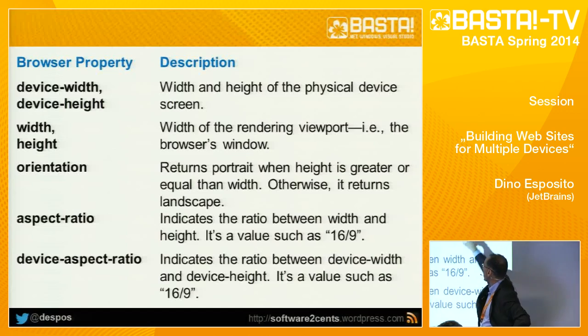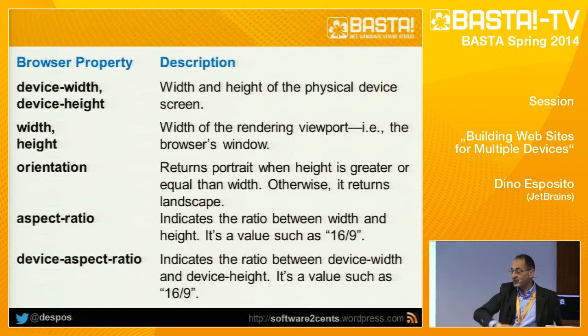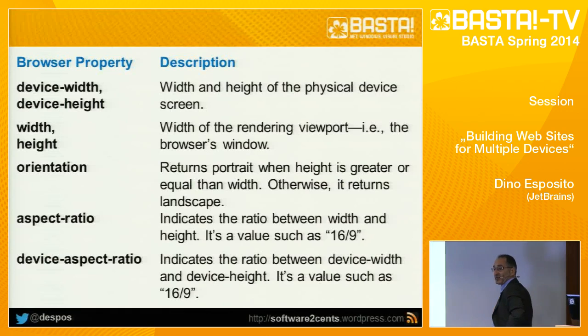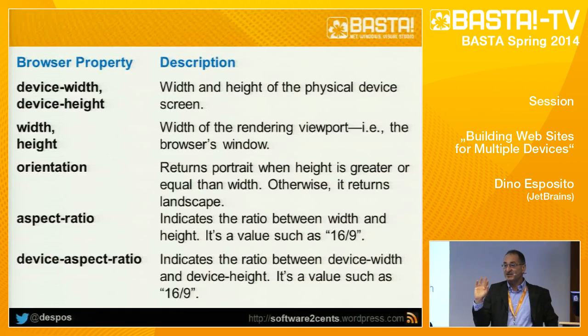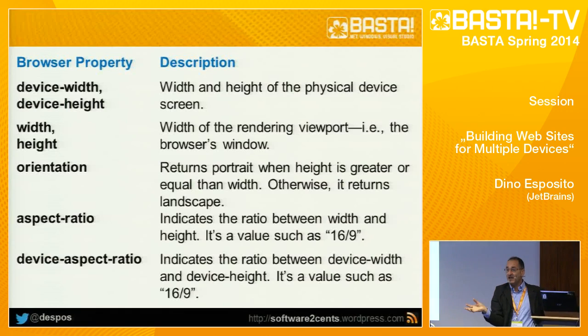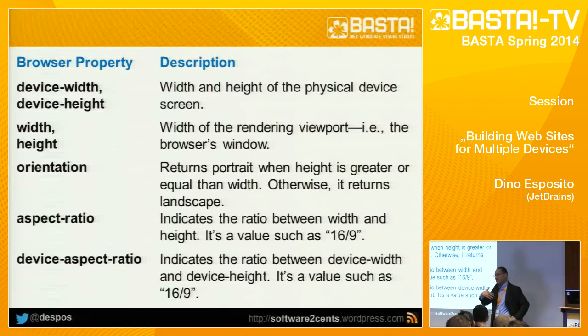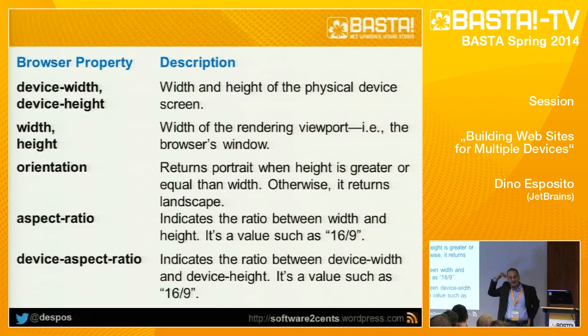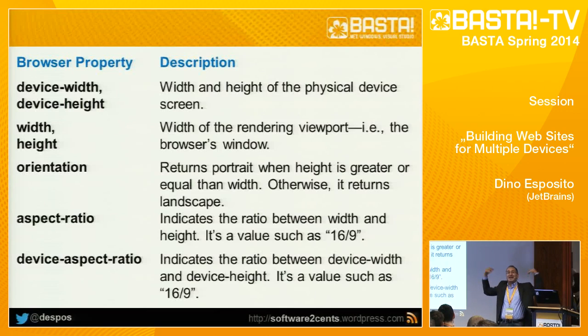Orientation indicates whether the current orientation of the device is portrait or landscape. And that's interesting, because you can specify different CSS for when the page is viewed on a device in portrait or landscape mode. And I can tell you that even though I call myself a fan of server-side detection, so that you recognize the device on the server and just send down the optimized markup for that, so I'm kind of against, I'm not a big fan of responsive web design.